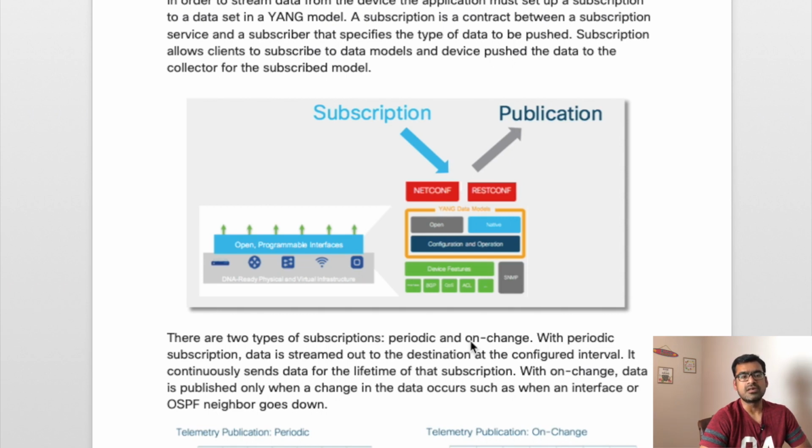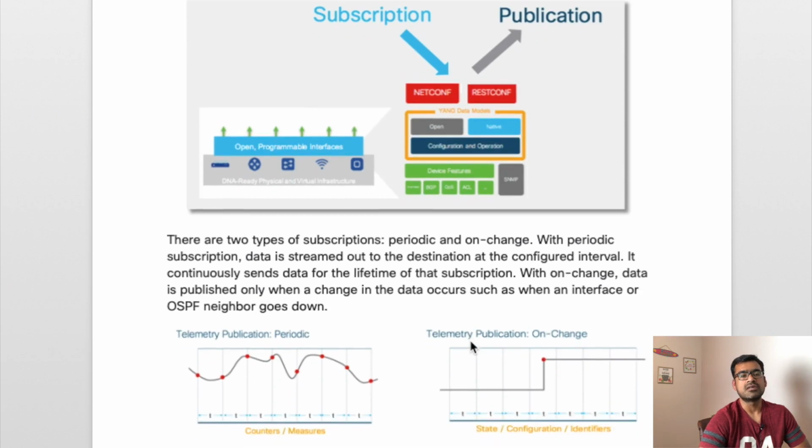You can go very granular and very aggressive, but right now they are all periodic. With the new release 17.1, IOS XE release 17.1, on change publication is also coming into effect. So now you get both flavors. You can get periodic publication just like SNMP polling, and also on change telemetry publication. So this is the role of subscription and publication.